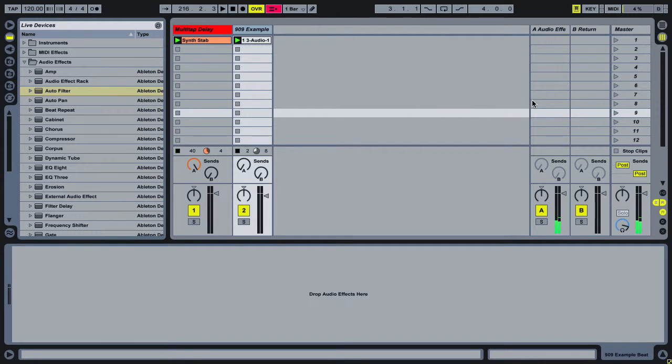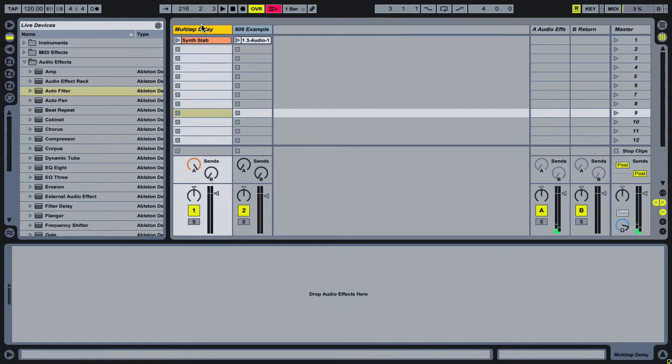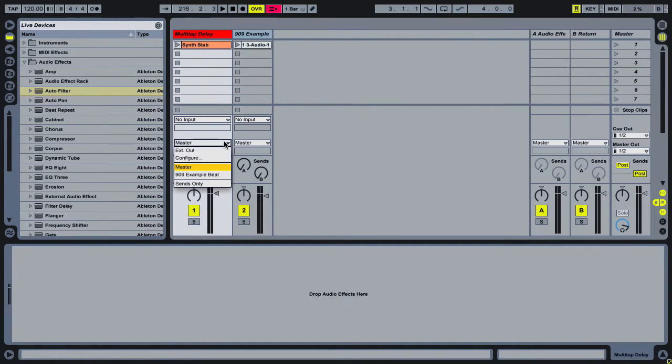Okay, so one thing that you'll notice there is that I'm still getting the dry synth stab along with the effect. Now, maybe I want to control how much of the dry synth stab I'm using, and maybe I want more of the effect in. Right now, because I'm using a send, I could go in here and with my I/O settings, send this to sends only, but that cuts off all of the dry. And again, each of my chains over here is set to 100%, so I'd have to control each chain.